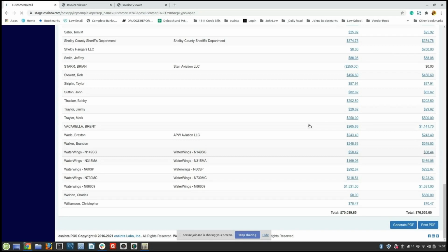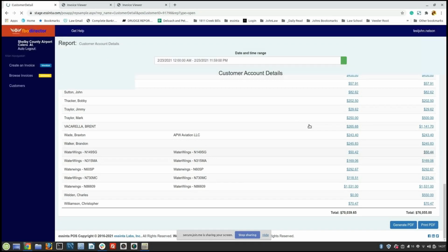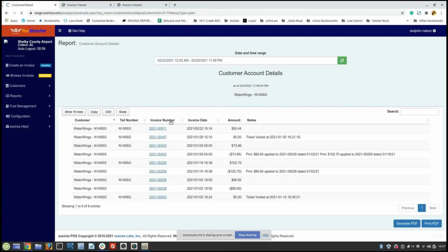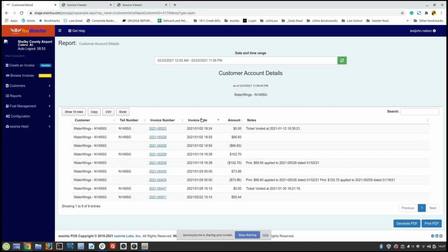So if I look at that, I'm going to sort it the other way. What I see is on January 1st, that first ticket was voided. So he had a $66 charge, and then payment was applied for $66. 102, 102.